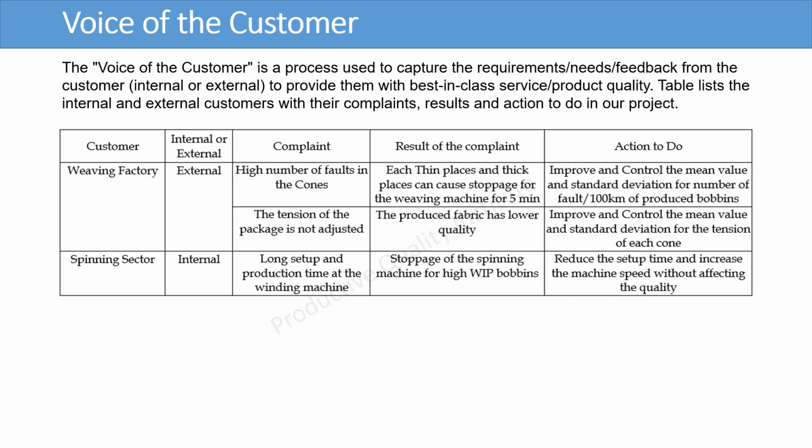The spinning sector is the internal customer. The complaint is long setup and production time of the winding machine. The result of the complaint is stoppage of the spinning machine for the high-width bobbins. The action to do is to reduce the setup time and increase the machine speed without affecting the quality.